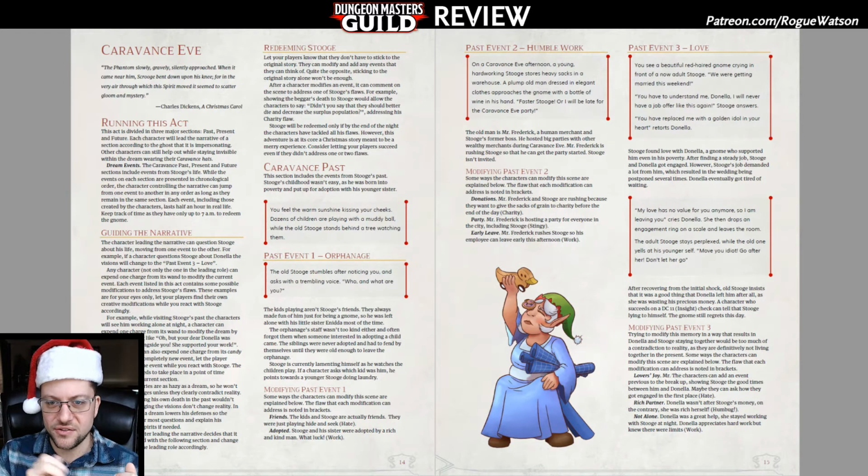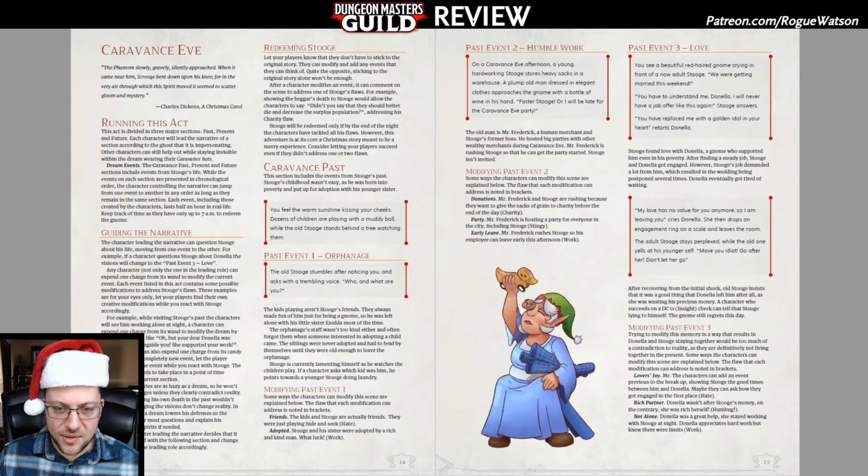You can change those events around, and here's the problem. There are no skill checks, no combat, it's just story stuff that you're doing. The only agency the players have is that you could pick and choose which events you want to focus on and change.